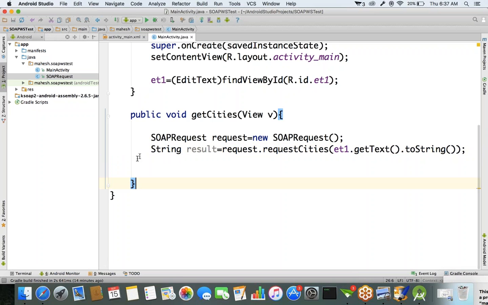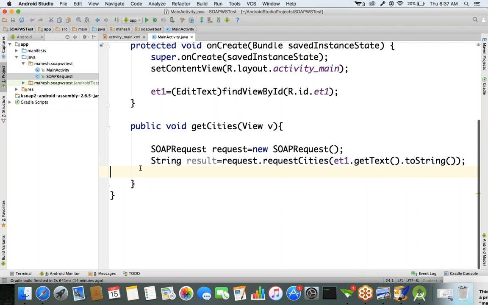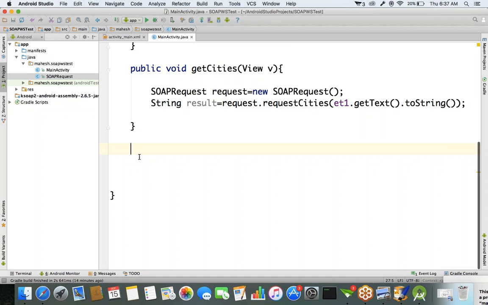So after this getCities method, we have to create an asynchronous task. Before closing this activity class, I'm creating one inner class.